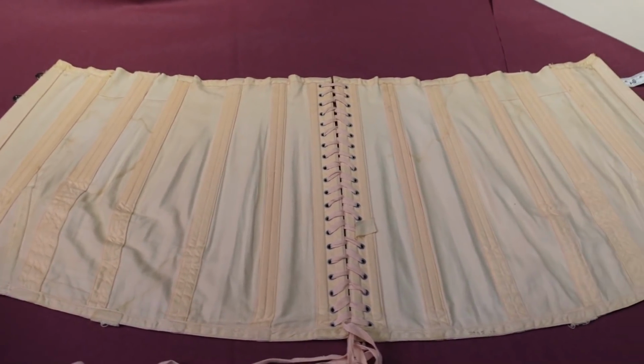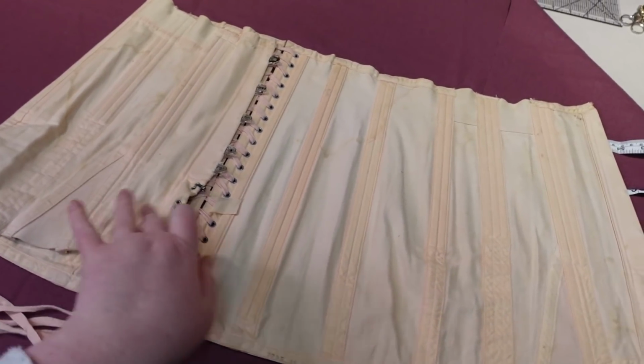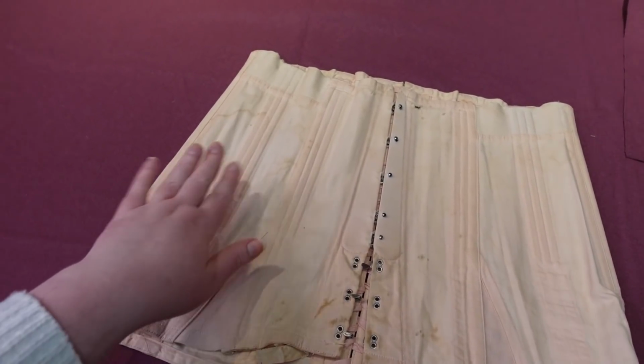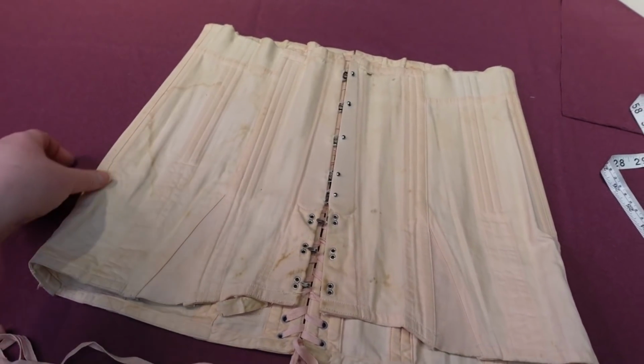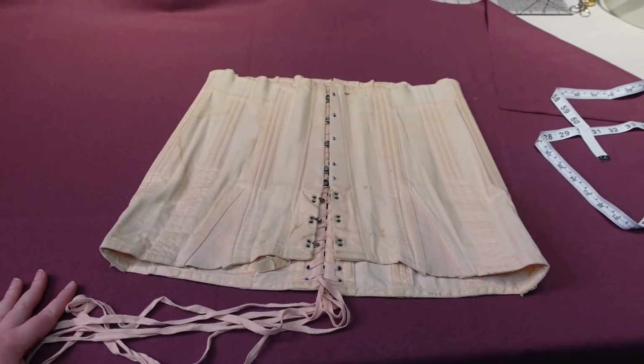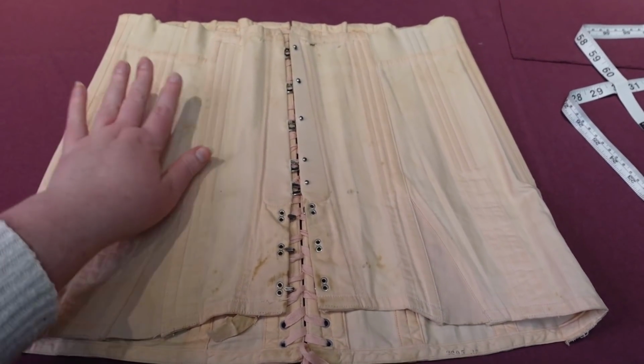It's really pretty straightforward, but I think she's quite lovely, and it's nice to see something that would have been considered for a stout lady. I was very excited when I found this to, at the time, be in my size. And it was just fun to even just put on. I never really wore it because I don't want to wear something that's 100 years old, but it's pretty darn cool.